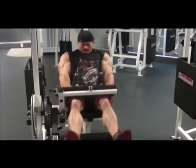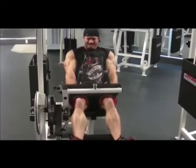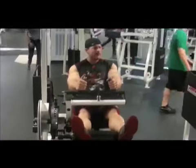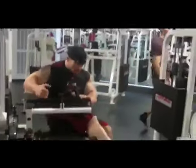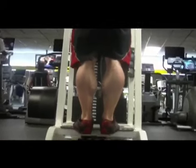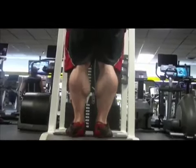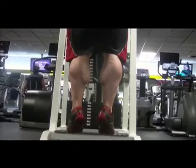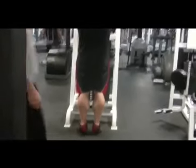And a standing calf machine, which I absolutely love. Unfortunately the battery ran out, so you're only going to see a small preview on this. It's a standard calf machine, going up and down, mediocre weight, nothing too crazy. Being three weeks out from the show, we're not going to try and break any records. I've been training calves for about seven months, and the last couple of weeks just to fill them back out — not as big as they were in the off season, but since I'm on my feet all day long I tend to keep the size of my calves. This is a full rotation: standing with weight, body weight, single legs, and then back to body weight again.